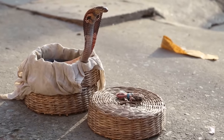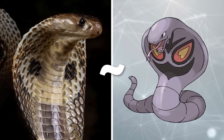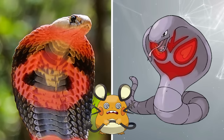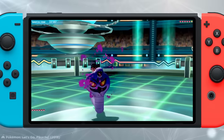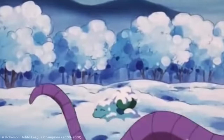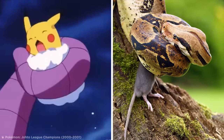Unlike Arbok, the Indian Cobra is usually tan, brown, or green in color to help camouflage it from unsuspecting prey. However, there are still many physical similarities between these two slippery fellows. The most notable parallel is the menacing-looking hood that juts out from the side of their heads, each displaying bold patterns to stun enemies. Both Arbok and the Indian Cobra are very territorial, lashing out at intruders with long fangs enriched with venom. Arbok also has the ability to defeat opponents by crushing them, in the same way a real-life Python or boa constrictor would.